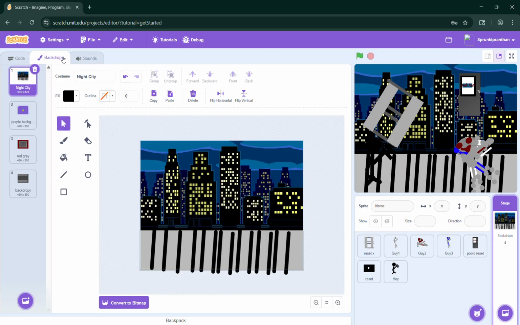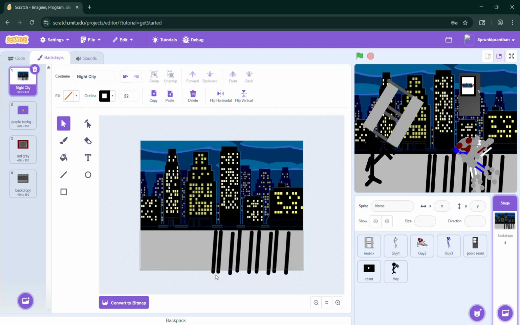Maybe we don't need those lines. We don't need those.